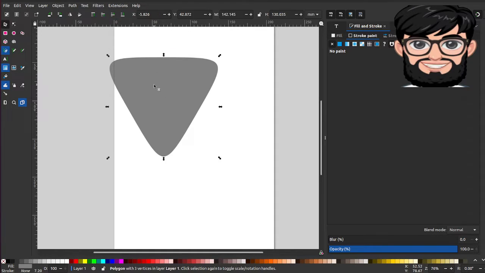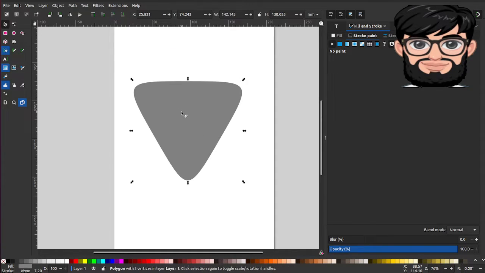So I'm going to move it to the center, just like what we did with the circular one. I'm going to make a copy of it by pressing Ctrl C and Ctrl V. Make it small. Let's just change the color for now. And then I'm going to select both of our triangles.